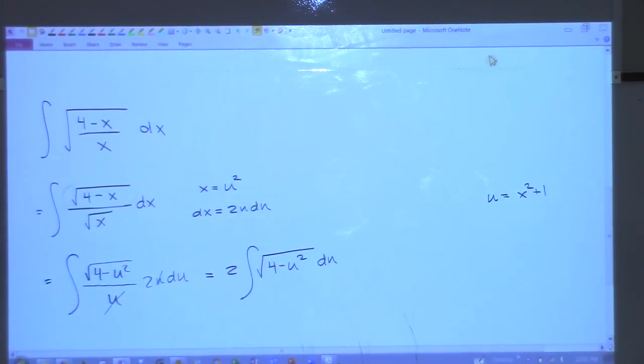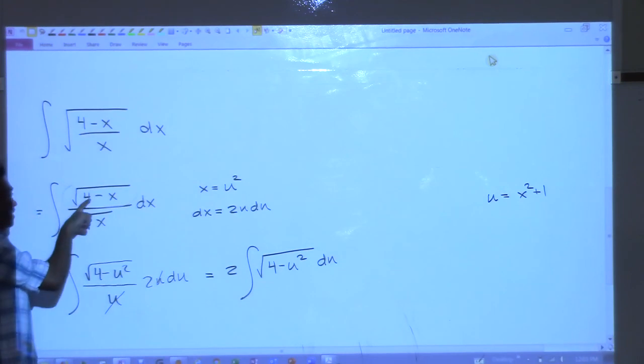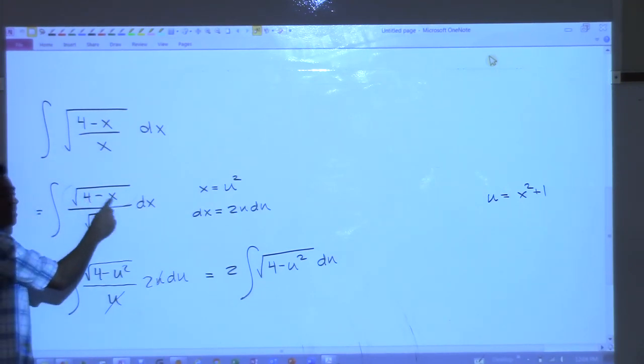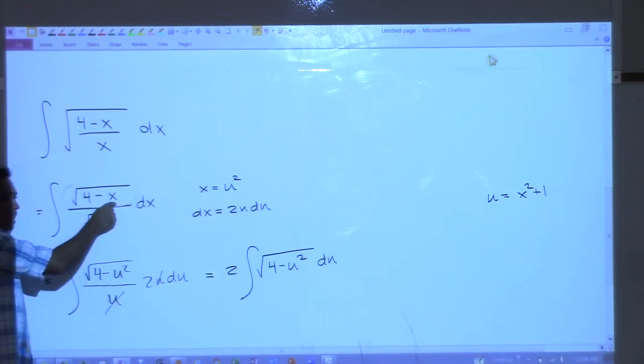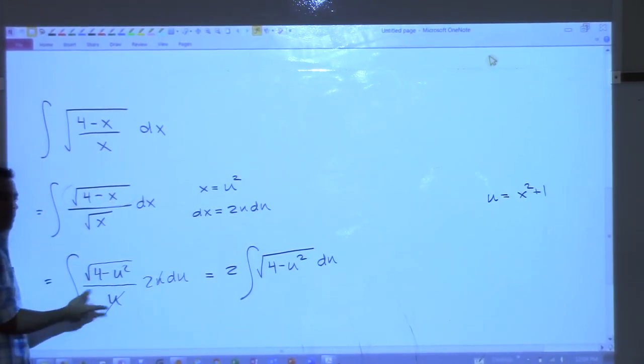How come you're allowed to just pull out a u squared? In the past we've used a substitution from something in the problem. That's right. So how come you can use u squared when it's not in the problem originally? Well, that's your fault because you're the one who said to split it. You said it was that, and I said, wait, that's not squared. And then I helped convince you that if we were to replace x with u squared, then you could use the formula, and you seemed to agree. It looks fine.